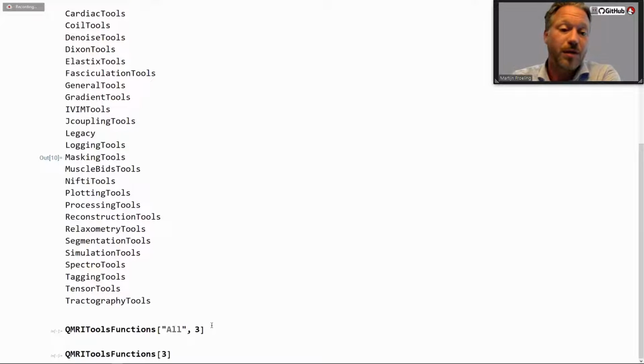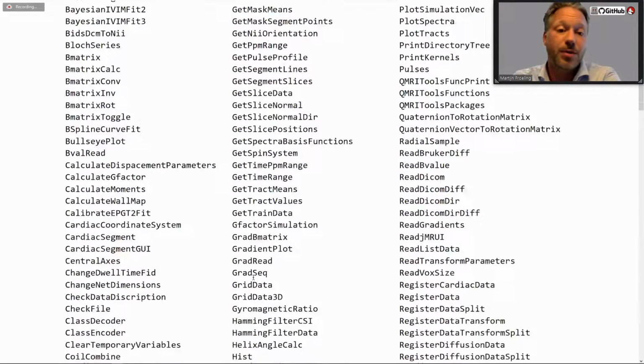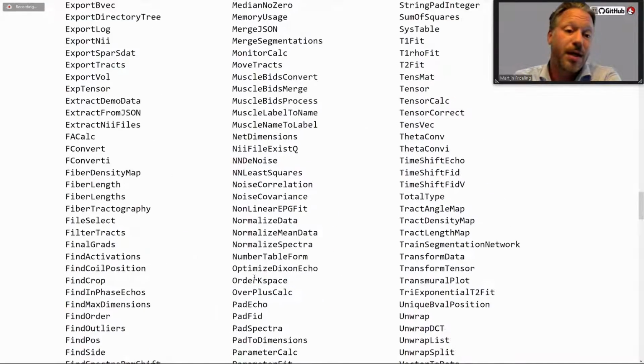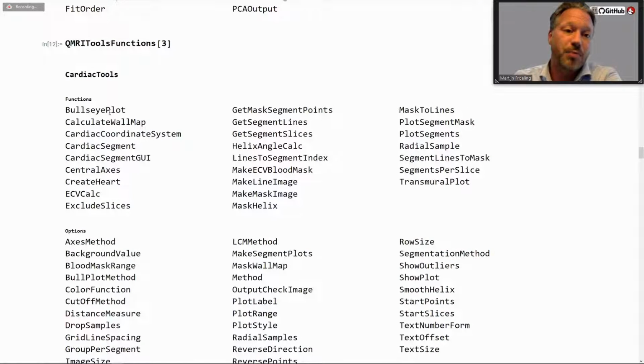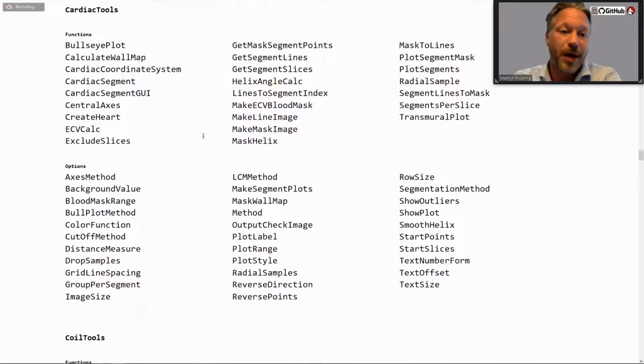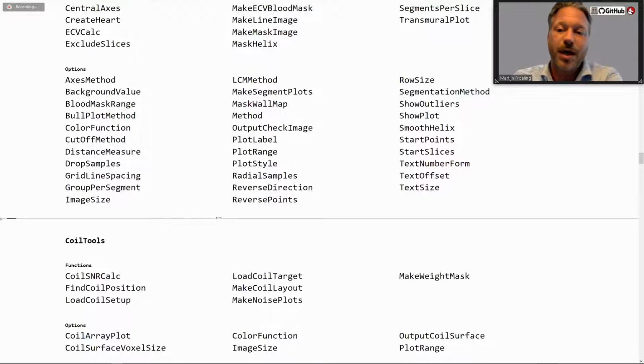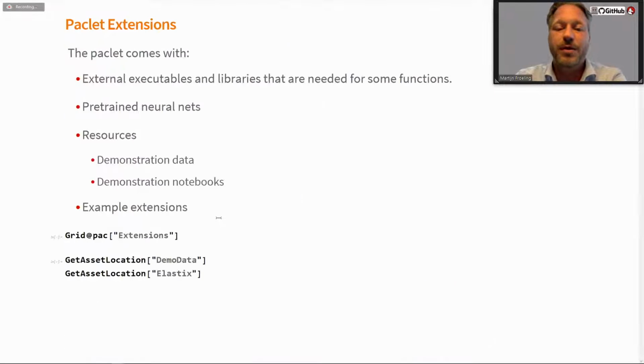So if you want a full list of all functions, you can actually run this function that comes with the toolbox, and it actually lists all functions alphabetically and also all options alphabetically. Or you can choose to actually have it listed per package, where actually the functions per package are highlighted. So this is something I actually use to verify if all the functions show up properly and if the functions are actually in the right package.